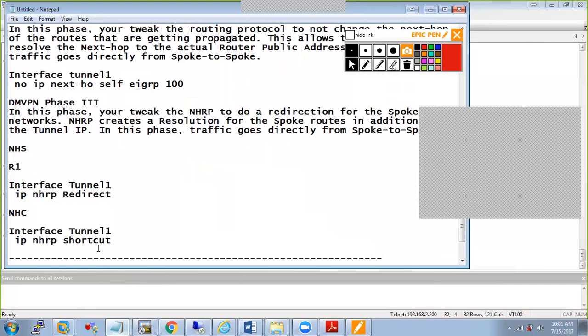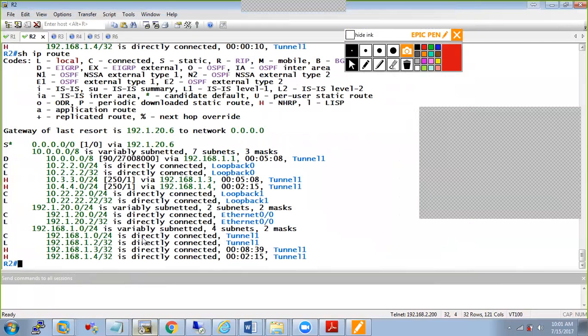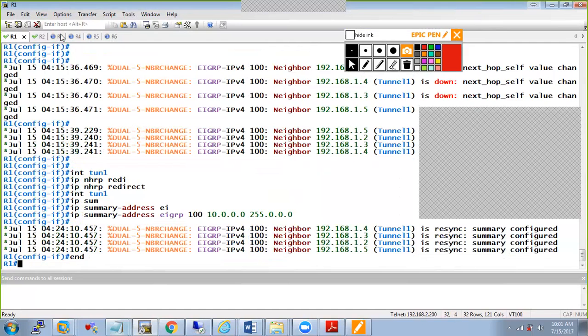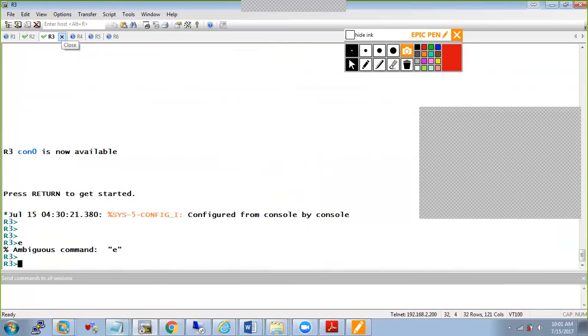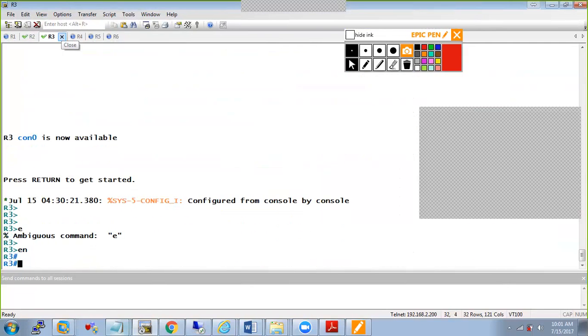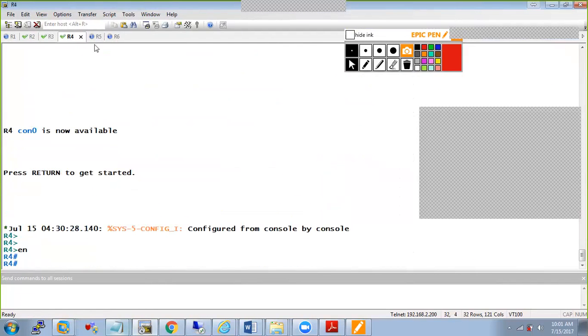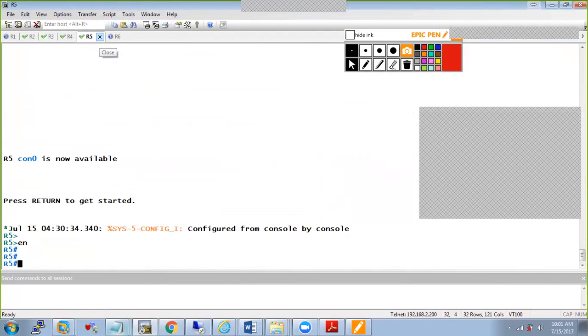So first thing I'm going to do is get rid of EIGRP on all the different devices. I'll do it through my command window. Yeah, you need to do that. That's how you learn. That's the way I learn it, at least.